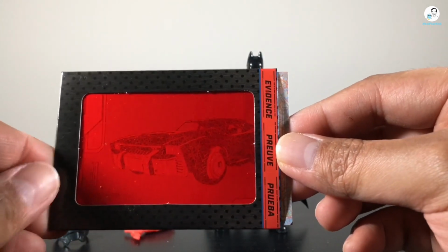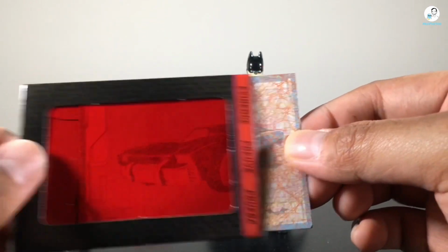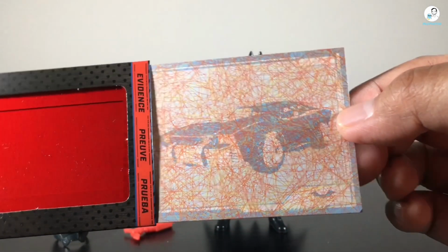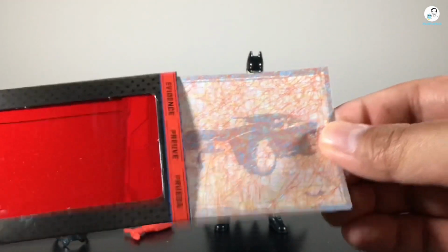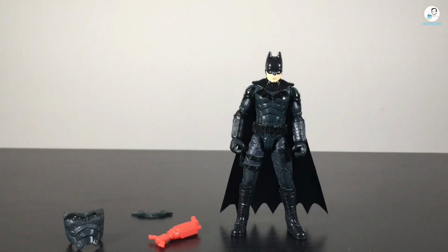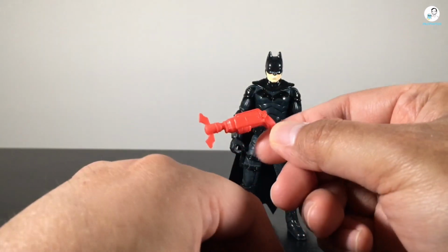I know this is geared towards kids, but even without this little window here, if you can't tell that's a Batmobile, I don't know what to tell you. But I get it. It's a nice, cool little gimmick for the kids to use when they buy this. And the other accessory he comes with is cool. It's this grappling gun. I don't know why they made it orange.